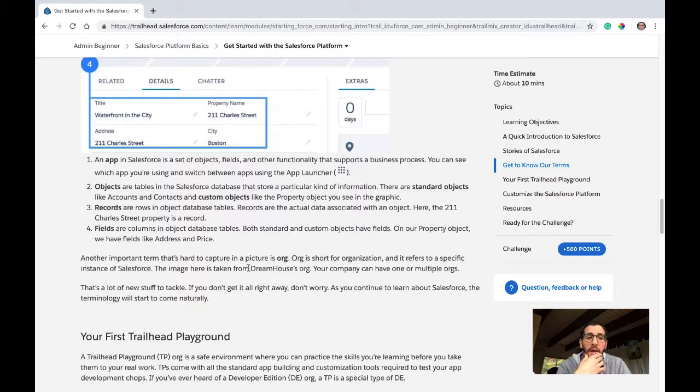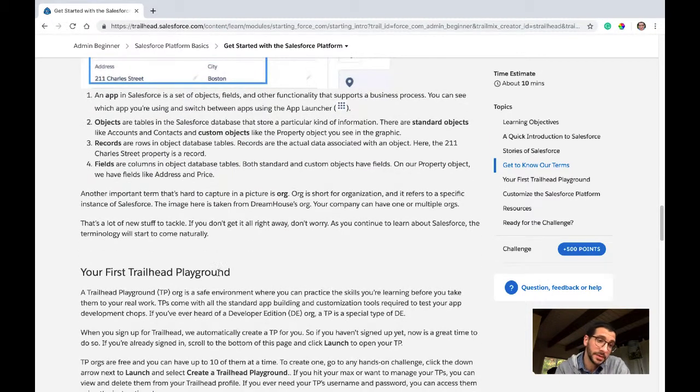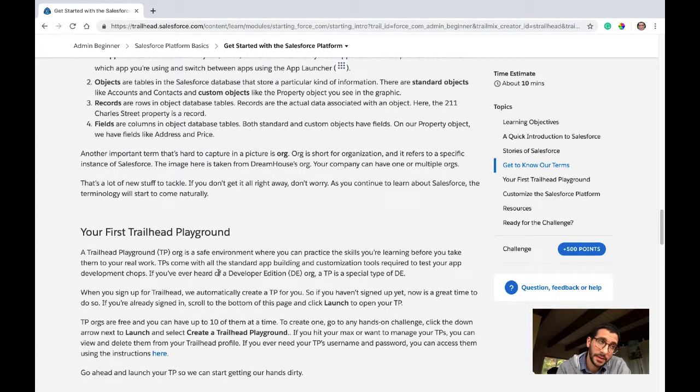Okay. An org is, okay, so an instance of Salesforce. That's like a copy of Salesforce that your business gets to use. And we call that an org. And you could have multiple orgs in your business. I think one might be like your production one, that's one that you're actually using, and one's the one that you may be testing. Maybe.